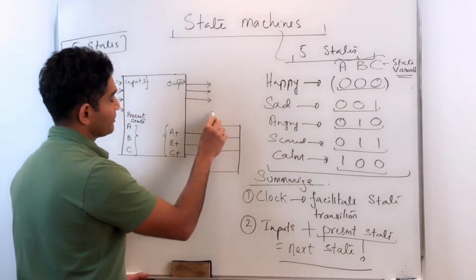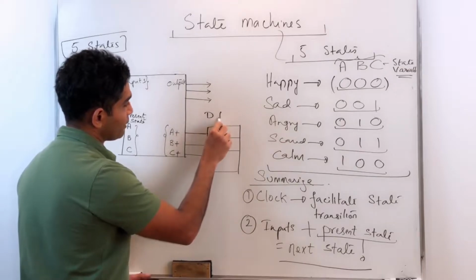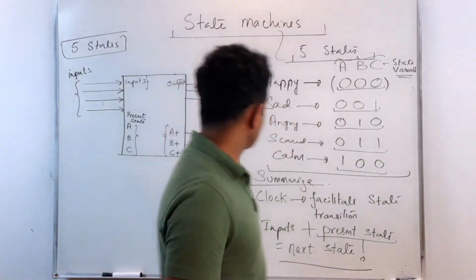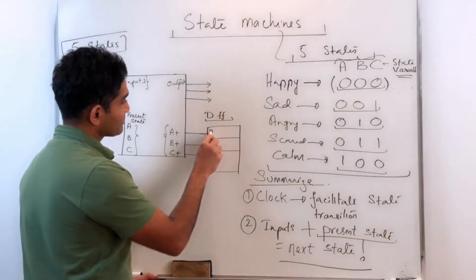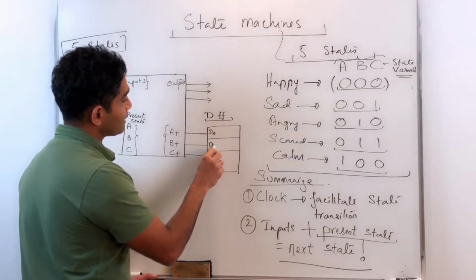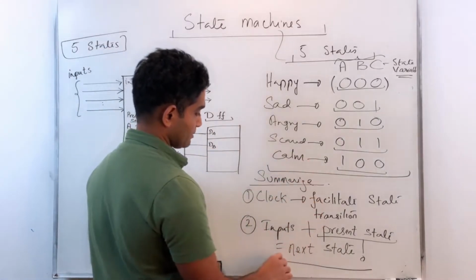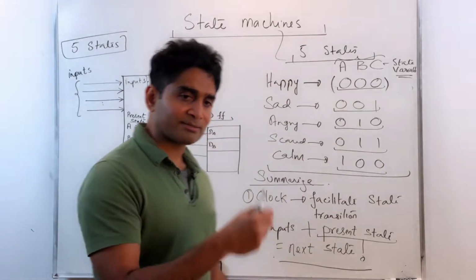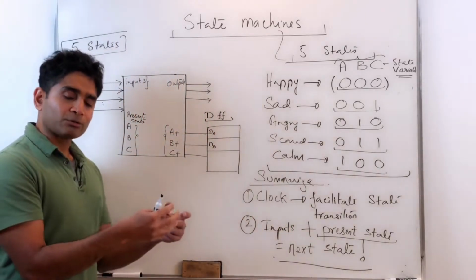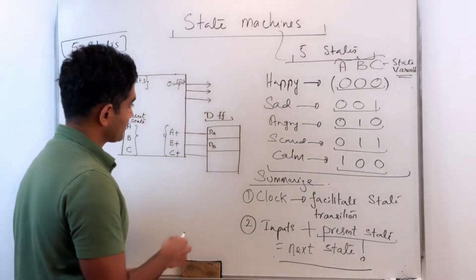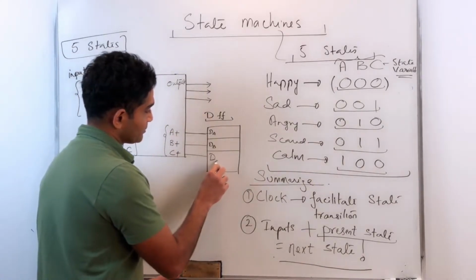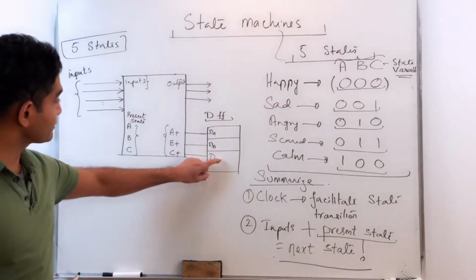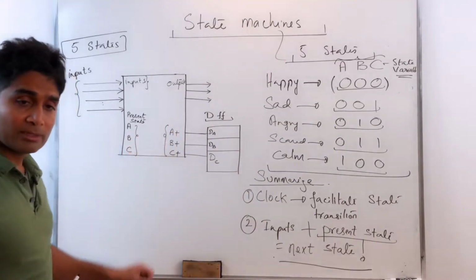For simplicity, I will use D flip-flops, but I can use any flip-flop for that matter. So let's say this is DA, DB. So this is how I introduce the concept of timing, the clock, because as we discussed, it is the clock that facilitates the clock transition. So I have to somehow introduce the concept of timing into my state diagram or state machine, right? DC. So again, as you can see, the number of flip-flops I would use depends on how many state variables I have in my design.